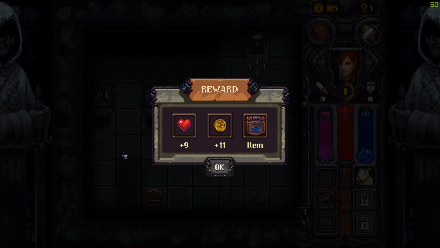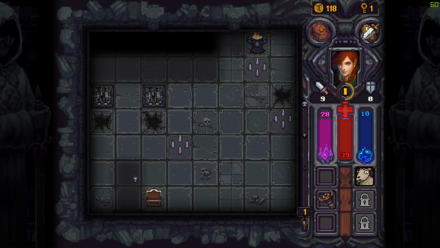So that was the last monster on this floor, so it gives me a choice, and I'm going to take the gold because I'm already pretty much at full health, so I don't need that. And the other one is an item shop, which I don't have a lot of gold, so I'm not really going to do that. Keep getting more maximum health.